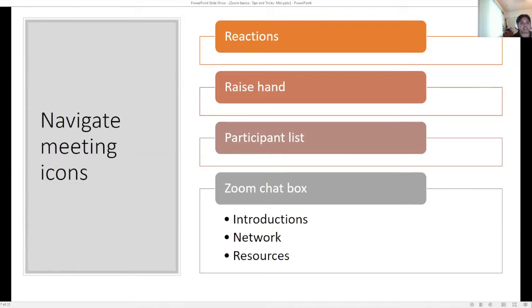It'll be a good place to put in your introductions, especially for a 4-hour class. You might not really want to have everybody individually introduce themselves. So the Zoom group chat is very good. Just have them put their name, agency, and position in there. It's a good place to network, and a good place for you and the participants to drop in some resources.